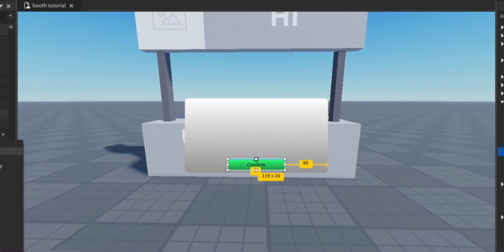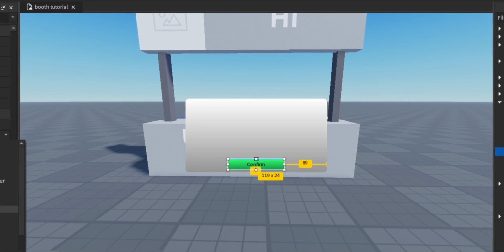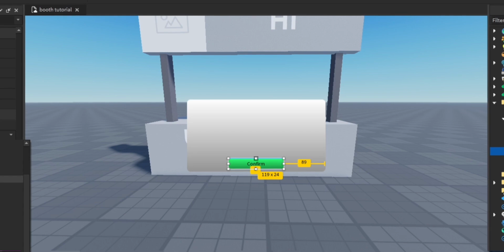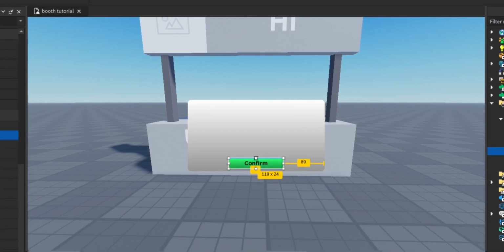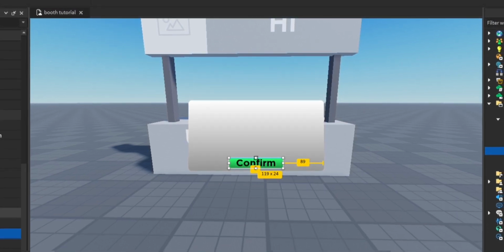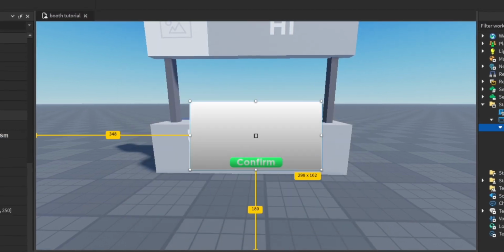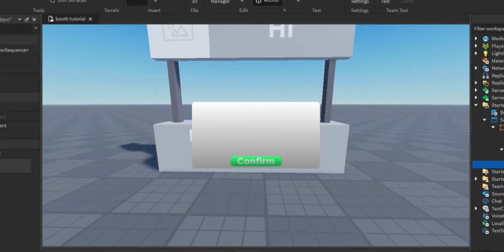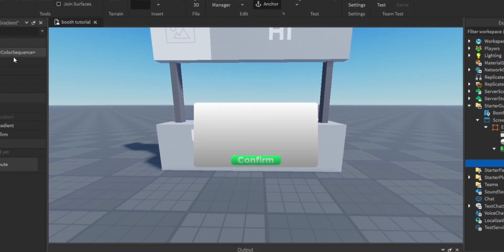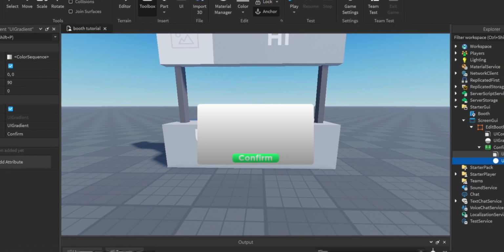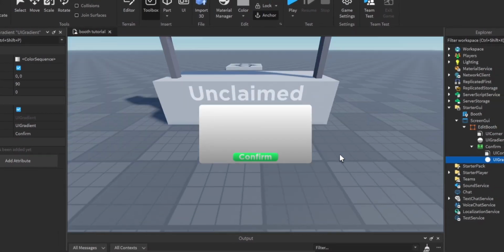And let's change the font to Gotham. Text scale. Okay. I don't think we can change the UI gradient so it only appears for the background. That's weird. Alright, it's whatever.